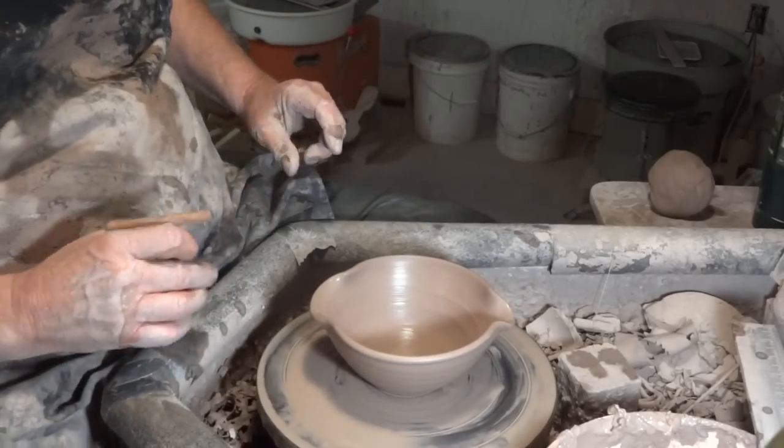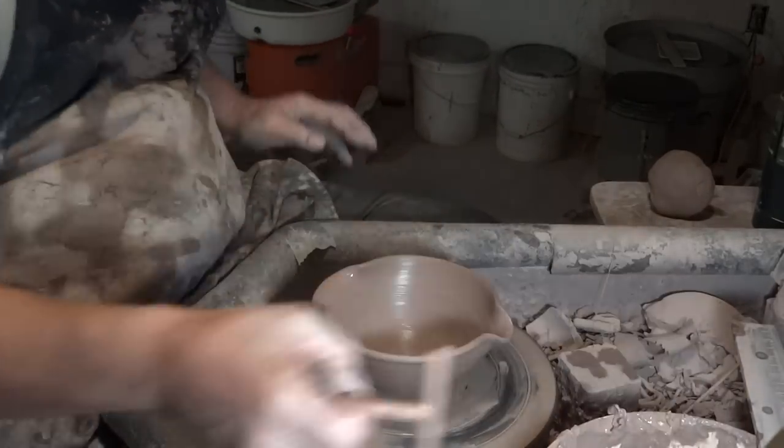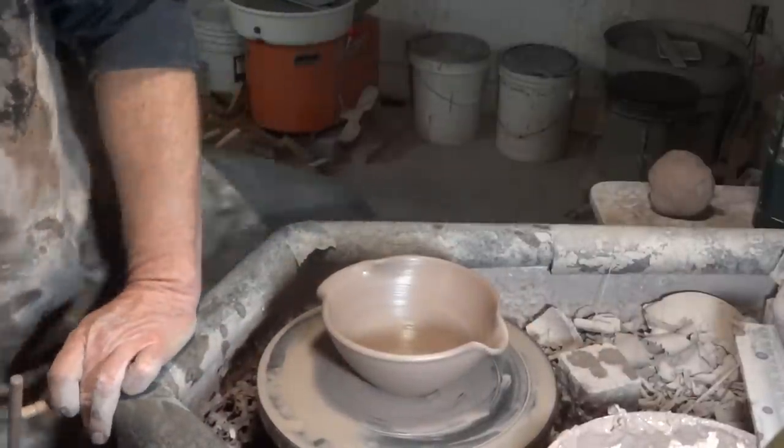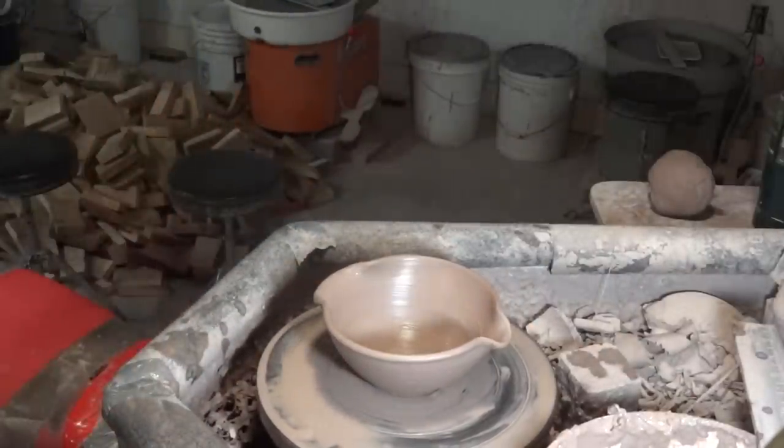All right. So having done that, I'm now going to wet this and wet my finger and get my spray bottle.